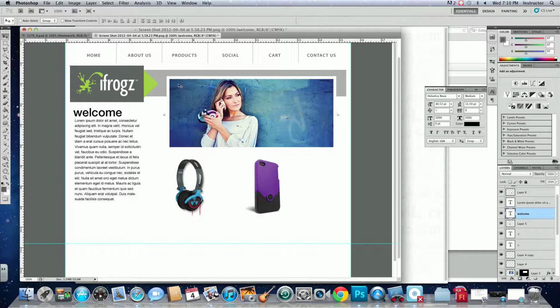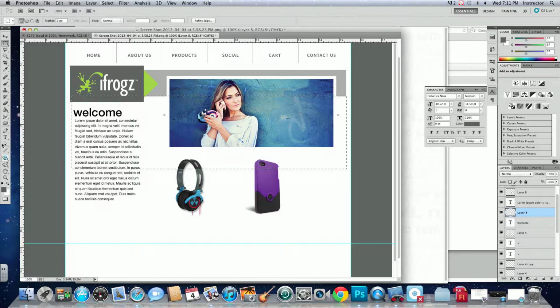I'm going to put a little bit of a gradient here just to give myself some more dimension. So I will get a box for my gradient to live in. And I'll move it up just a hair. Click a new layer. I'll just start with that dark gray color and see what happens.